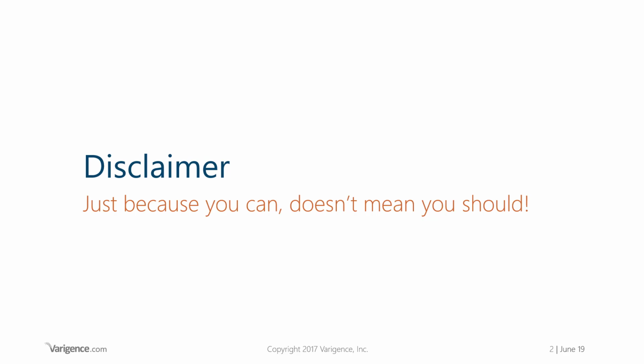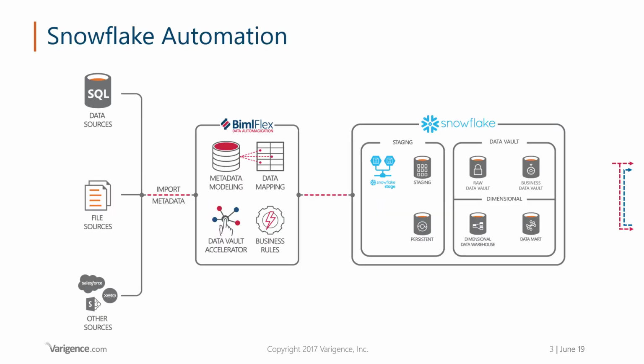So please make sure that before you take the fact that you can do this and just say, well, I want the fastest ETL pattern, you know everything else that goes with that. In other words, whether it can use the personal information and all that kind of stuff. So just bear in mind that this is focusing on the fastest possible pattern, but you need to make sure you understand the impact of that.